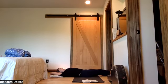The part of the body associated with the late summer season are the muscles. Relax your muscles. Where do you tend to hold tension? Around your skull, your jaw. Just travel through your body and let go of muscles.